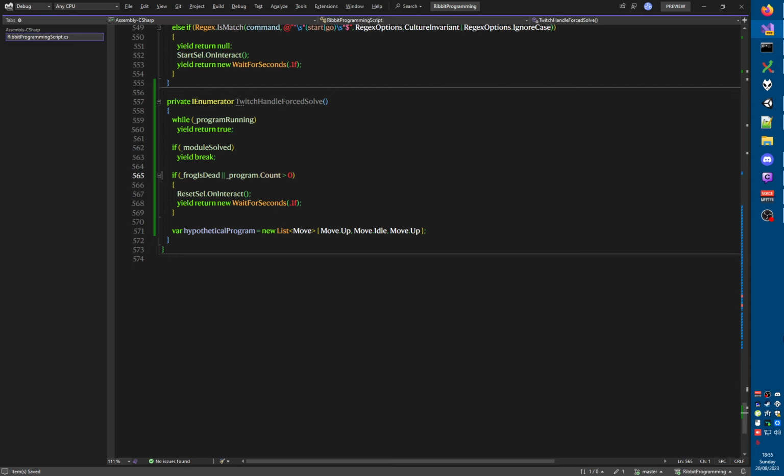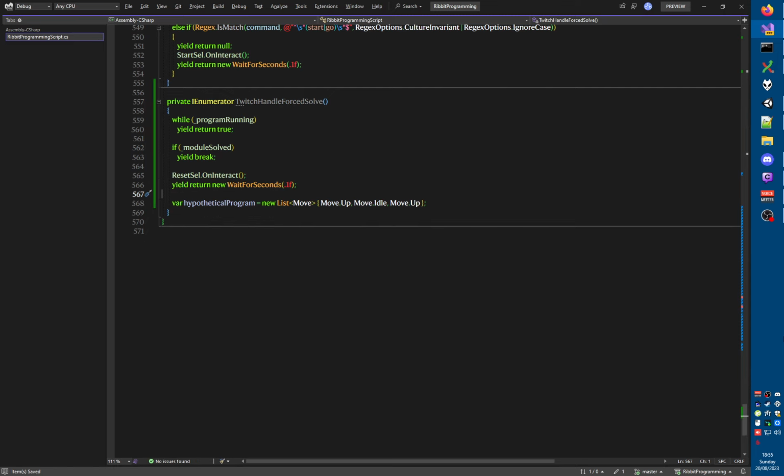Now that I think about it, maybe we don't even need this condition, because resetting on an empty program is fine too. So let's just always press it. Okay.